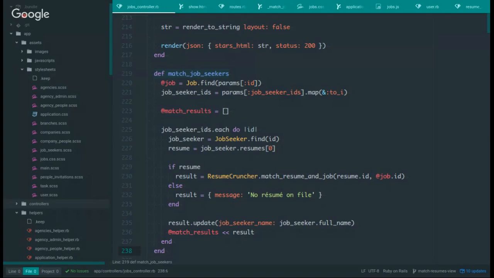Now, if the person has not applied, but the person does have a job developer, if they don't have a job developer, the name doesn't appear here, obviously. But if they do, then the company person can click on the name, and here it's different. We're just going to say, you want to notify the job developer of your interest in this job seeker. That's all we're going to ask. And so I click OK.